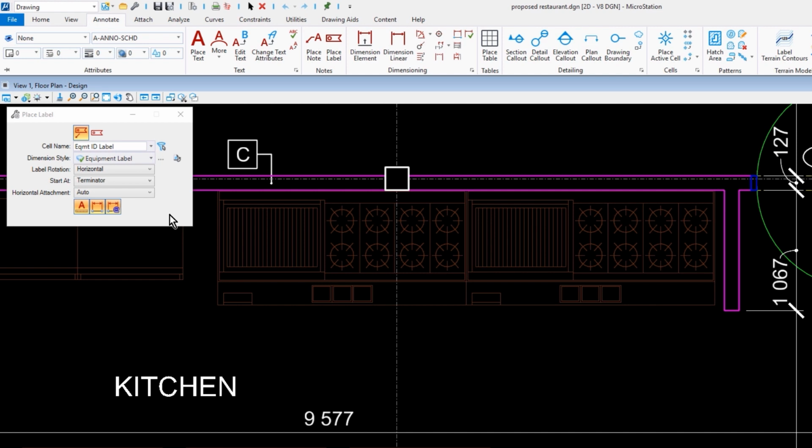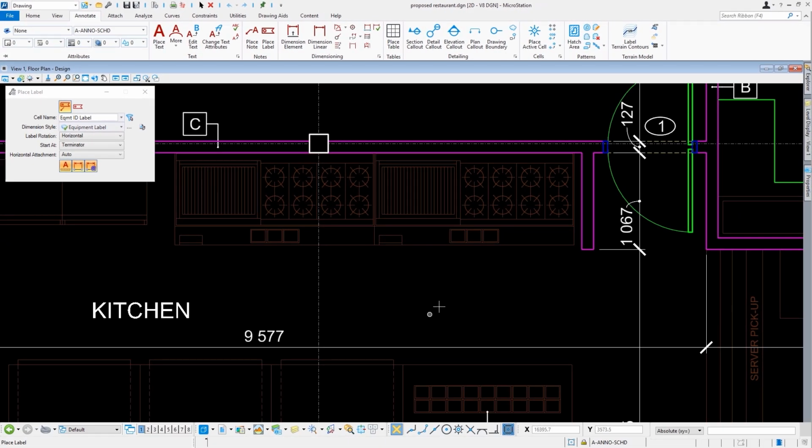Now, you may be asking yourself, what is the difference between a note and a label? I will say that they are similar, that they both can have a leader. However, the difference is that a note is text, like we saw with the drainage piping. A label, on the other hand, is a cell. This particular cell is simple, really. It has a text field that calls upon only one property, the item data for the ID number. Other than that, we just have a shape around that text field.